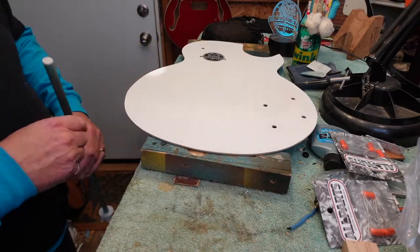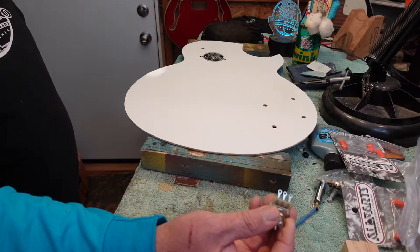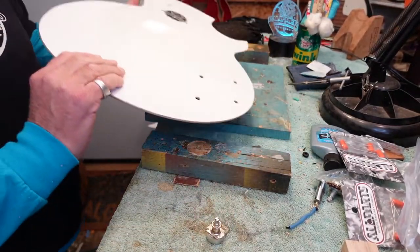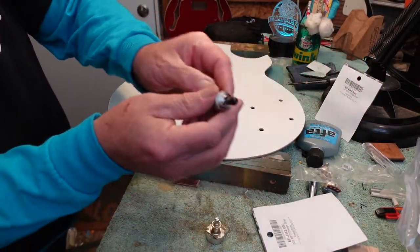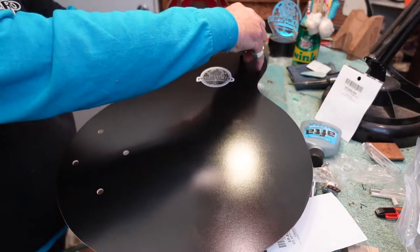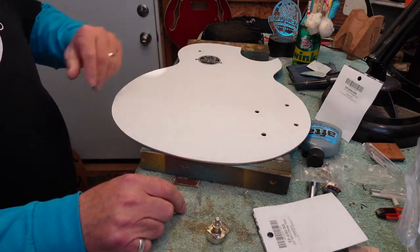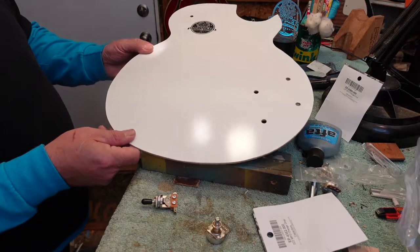So what I simply do is take my pieces apart, the potentiometers, and they would come up through this way. So I just basically turn this over, put four pots in, put my three-way switch up here, again, coming from the bottom, like so, and get everything laid out like that, where everything is sticking up where it needs to be, and I would even lay out the pickups where I'm looking at the top of the guitar here.